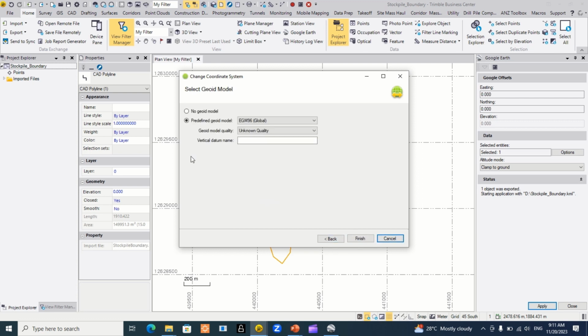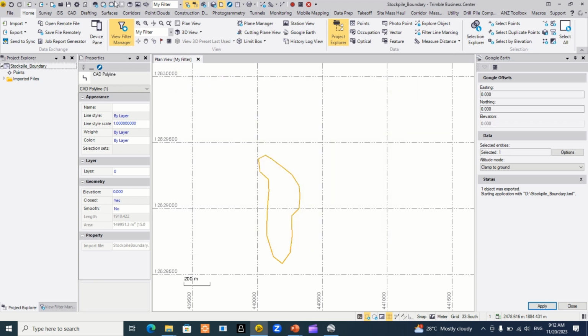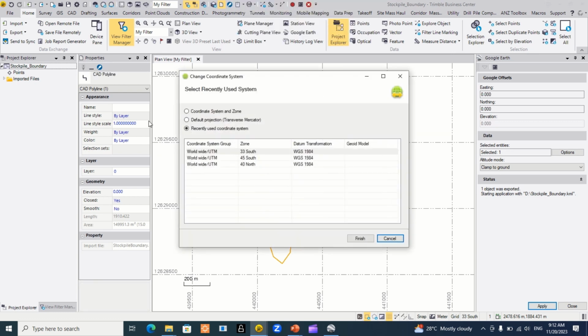Then next, if I have any kind of geodetic model, I mainly choose no geodetic model, then finish. As you can see, the last chosen coordinate system has appeared here.